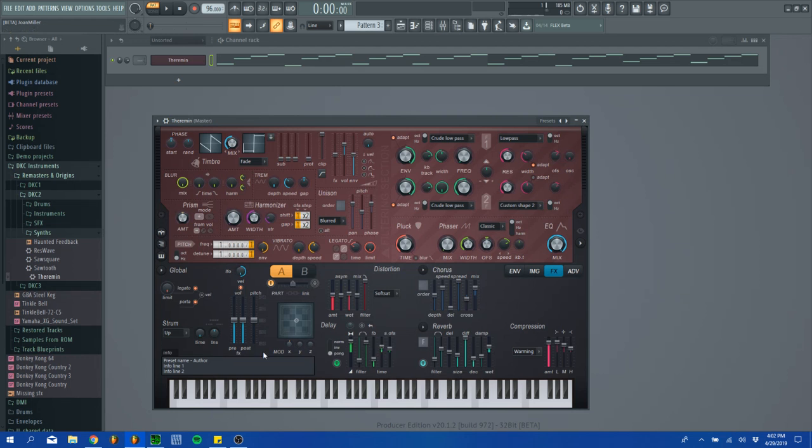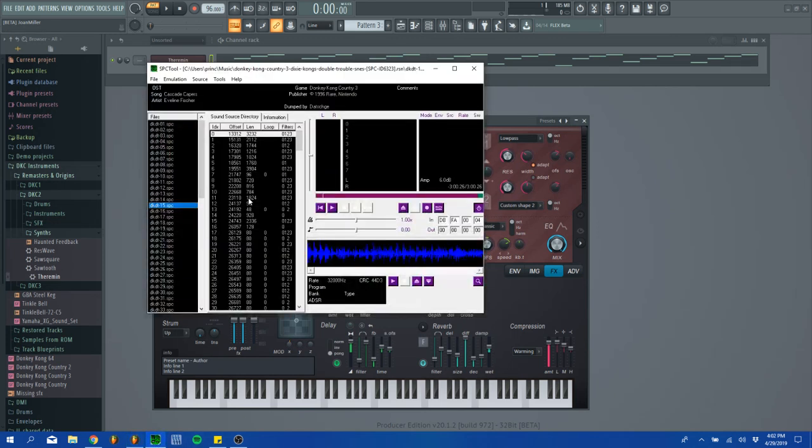Now that we've got the synth down, I need to get the envelope right. What's the pattern? It starts on the lowest, I think.